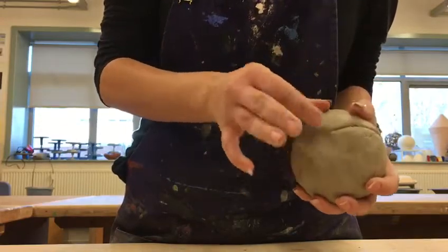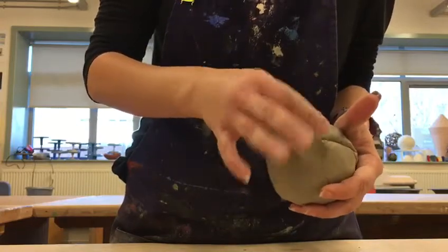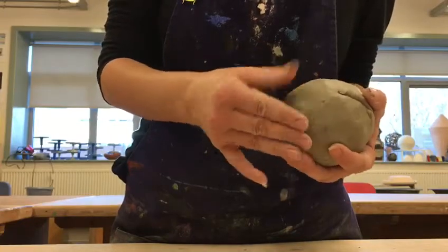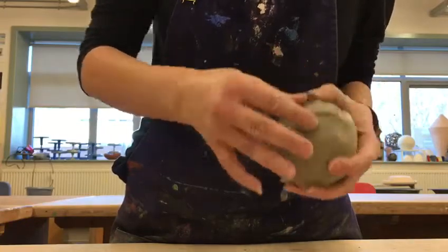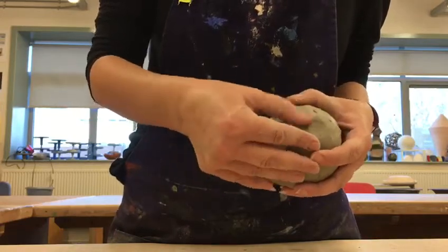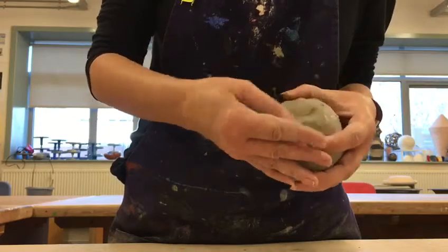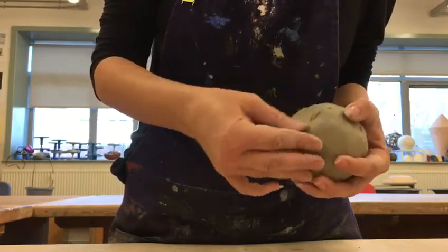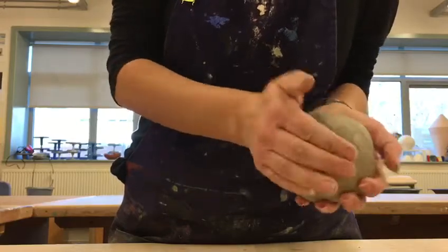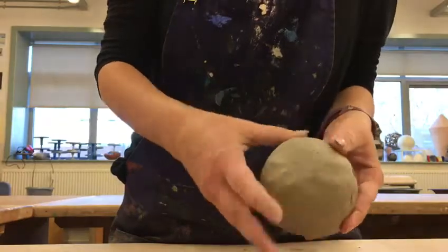The reason for that is because inside there's lots of trapped air. And what the trapped air inside does, it helps keep the form. Okay. Now I'm doing this very quickly. You know, obviously you would take your time and make it a lot neater. But this is just a short video to show you how to do it. So there we go. There's my ball that I've made.